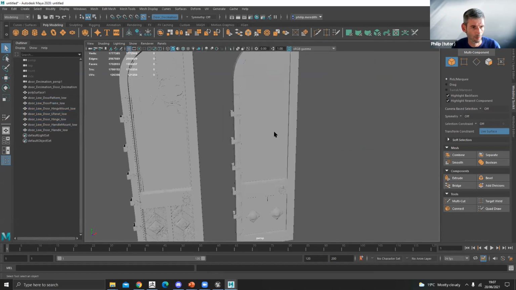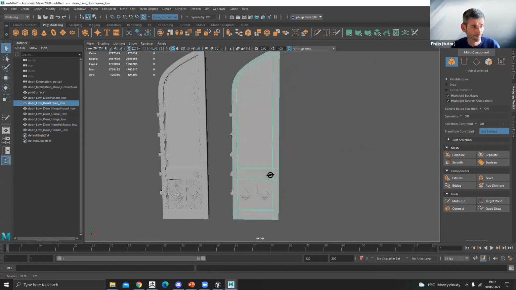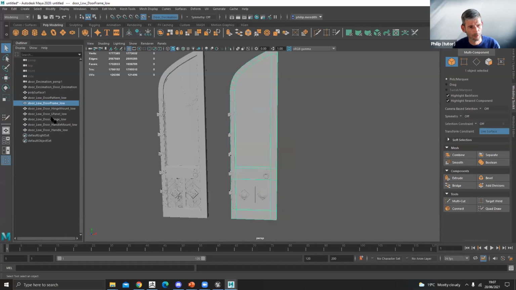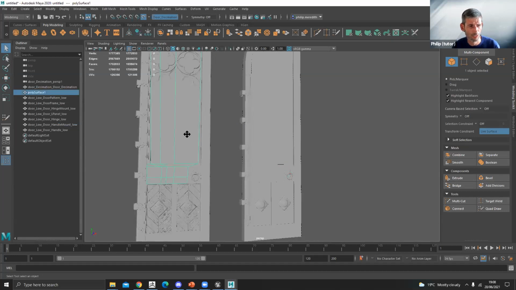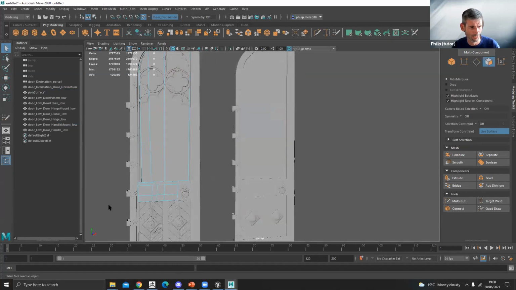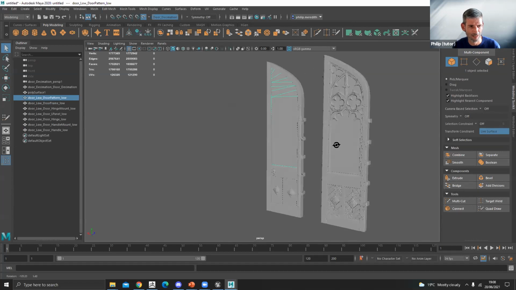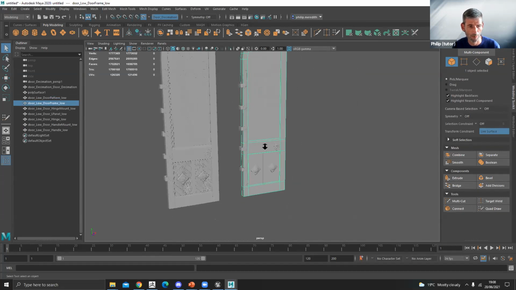Cool. You can see it all more or less as quads, and I've kept it separate as well. So I've separated the pieces based on the high poly pieces that I exported. So some of these bits would be separate. I didn't actually add that chunk to that chunk. I ended up exporting this bit separately to the other parts.